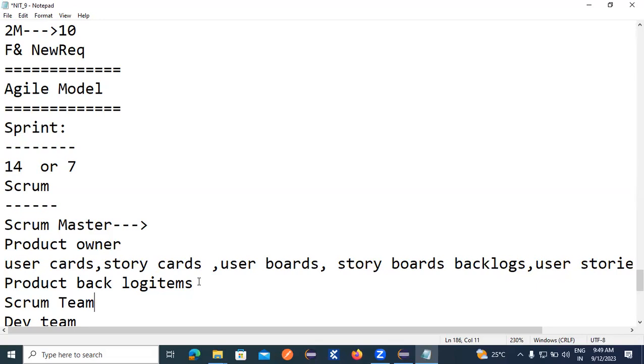We are testers, but they call us the Dev team. Everyone comes under the Dev team or Scrum team.